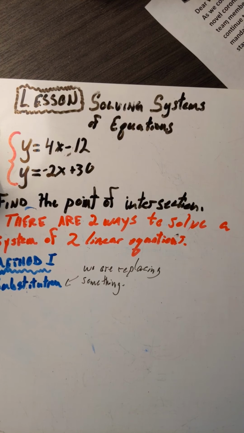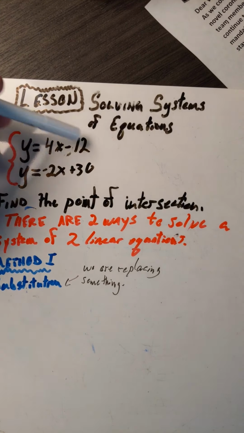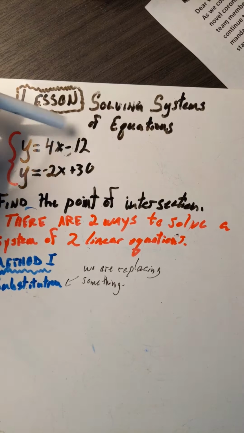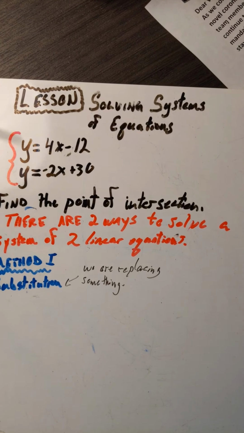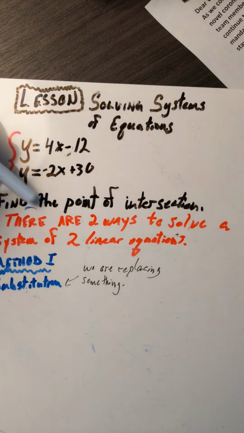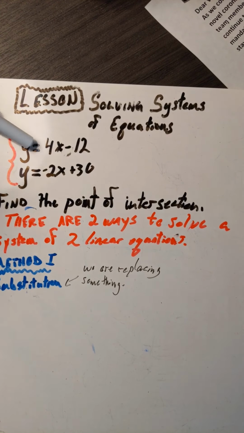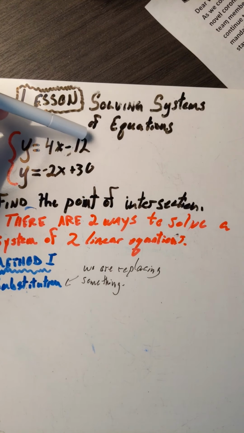This is the equivalent of having two $10 bills or having four $5 bills. It's the same amount of money, even though it looks different. So this might be a single $20 bill, and here this is four $5 bills. So they have the same amount of stuff. This says that they're equal to each other, so we are going to accept that this is true. And that means anytime I see a y value down in my second equation, I can replace it with what this y is equal to, which is 4x minus 12.